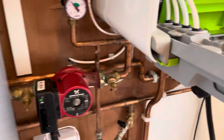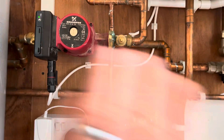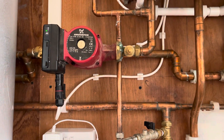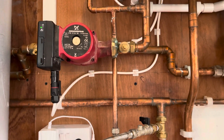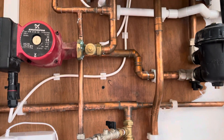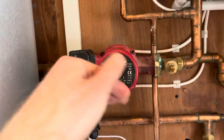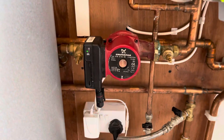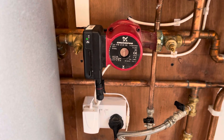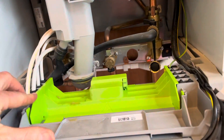I've literally redone it all — put all ferrules on it, nice and neat, re-cabled it, because it was a bloody mess. There are a few things still to sort: the pump valves are leaking, and the plumbing is a right mess, so that needs to be sorted. I've moved the pump from vertically up to down — best I can do with a bad job at the moment. We've got hot water priority running, and let me show you.